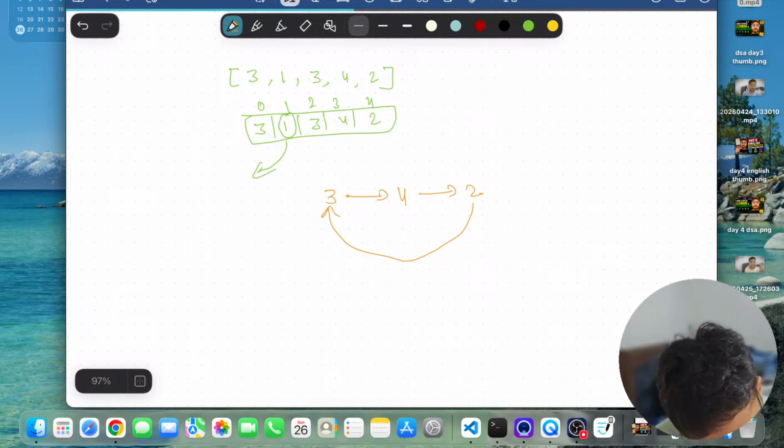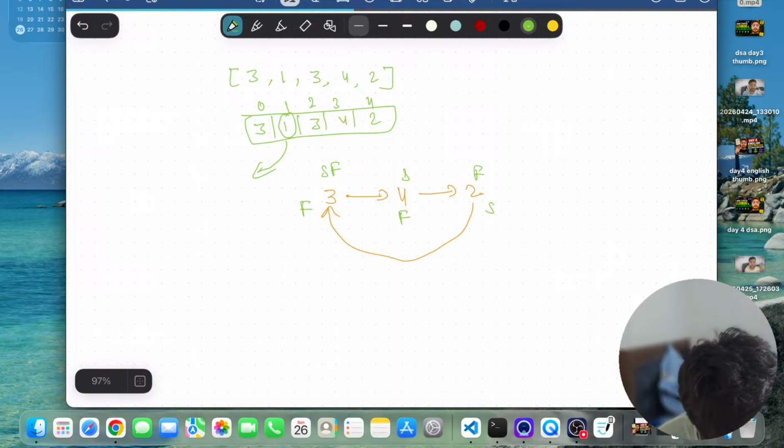Okay, now let me start again. Slow will be here, fast will be here, slow will move here, fast will move here. Slow will move here, fast will be here, and slow will be here. Now fast will move 2 steps, 1 and then 2. Fast will be here, slow will be here. Slow and fast are both meeting at the same point, so this is the center point.